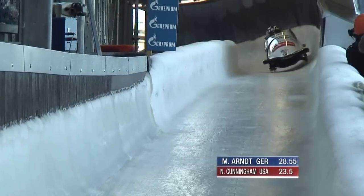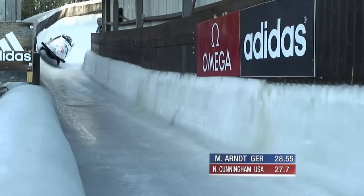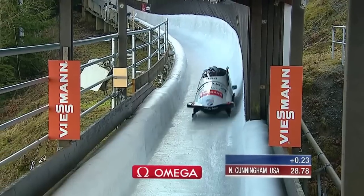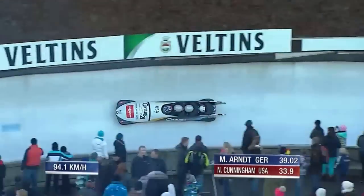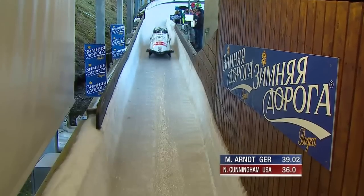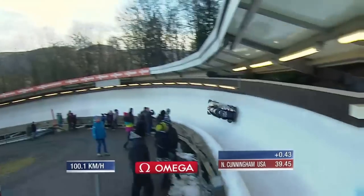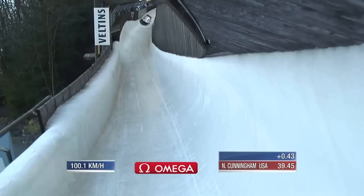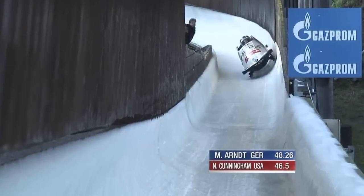There's a drift. That's going to cost him. That's a little tap there. But he crashed in practice on Monday. It's only the 4th trip he's had in this sled, so he's got 7 total trips in this gold medal sled from the 2010 games, and he doesn't have a given down there in curve 9. That's a big skid there. Back end of that sled came way around in that curve in 8. Boy, but he had a nice line in 9 to 10.